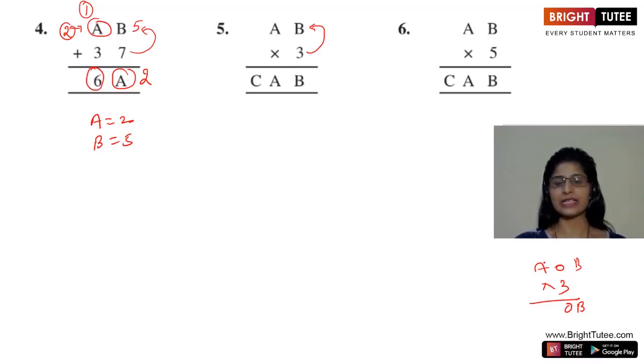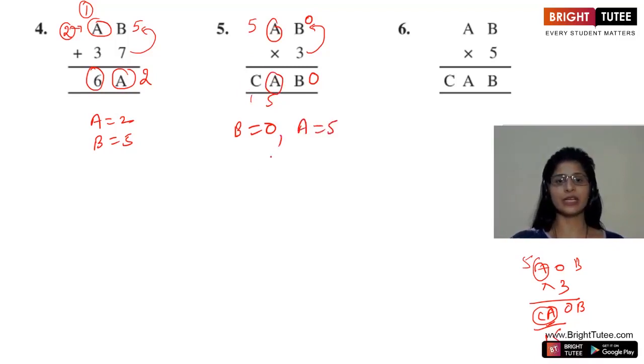So what should we write here so that we get the same digit here also? It should be a 2-digit number, right? So definitely it will start at 4, because 3 threes is 9, that is a single digit. So 3 fours are 12, but here it is 4, so here you will get 2. 3 fives are 15, so yes, we get 5 here. So the value of B will be 0, because 3 multiplied with 0 will give us 0, and 3 multiplied with 5 gives us 15. So you see A is 5 here as well as here. So A is 5, B is 0 and C is equal to 1.